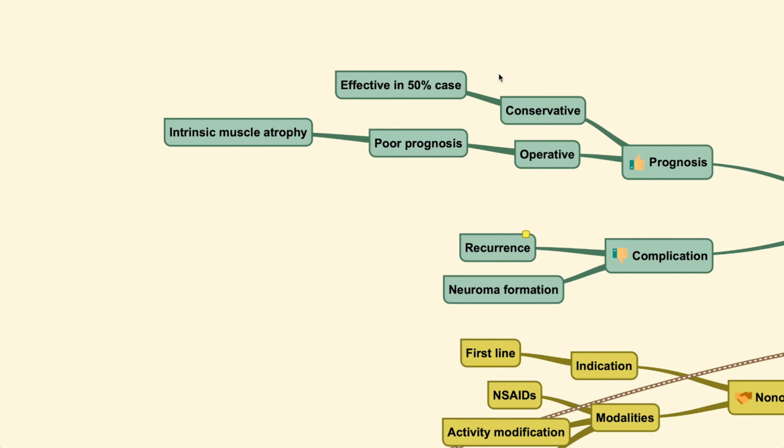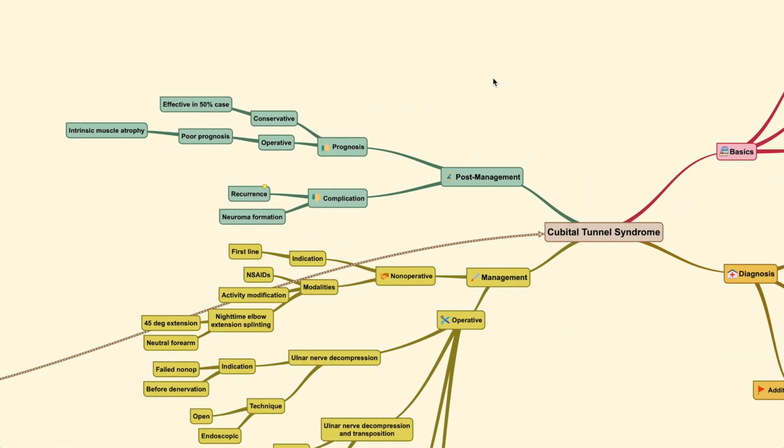Well, I guess that is all for today's discussion regarding the cubital tunnel syndrome. For more discussion and also the comparison between this type of syndrome and the other syndrome, which is the Guyon canal syndrome, check out the second part of this video, which is the ulnar nerve compression neuropathy part 2.